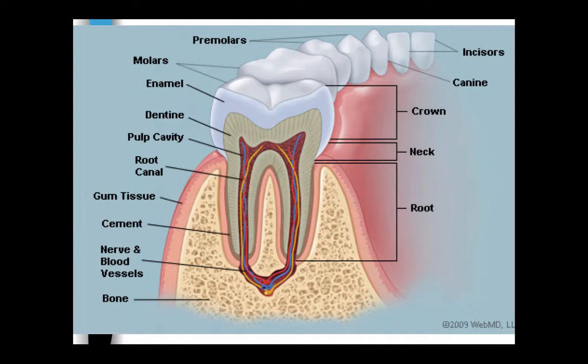Wait, in our book it says cementum. It's either spelled cementum, cementa, or cement. Go crazy. Pick one, anyone. It's kind of like dentin. Spelled dentin, dentine, whatever. Same. All right. So if enamel is the outermost layer of the crown, then cement or cementum is the outermost layer of the root. What is the second layer in? Dentin. So you might want to write dentin, second layer in. It is also very hard. Also one of the hardest structures in the body.